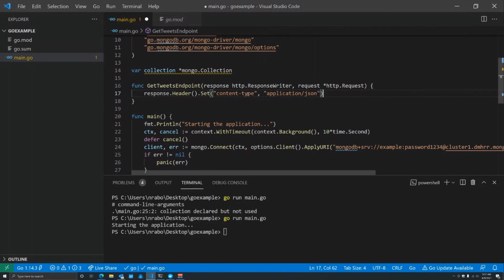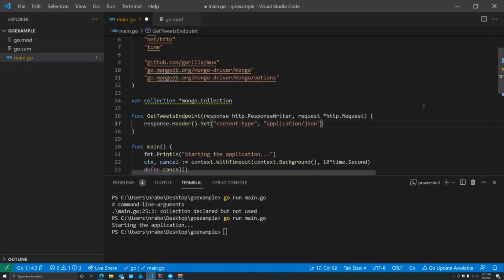Now, we could technically use a generic document as part of what the MongoDB Go driver offers, but you know what? Out of personal preference, I like to create custom data structures that are mapped to MongoDB document fields. I think it's a lot cleaner of an approach.